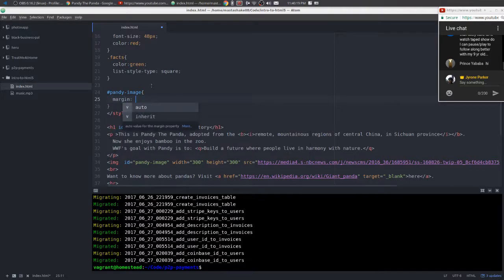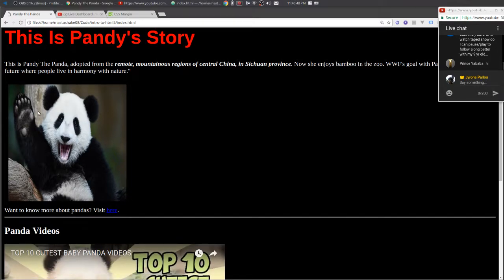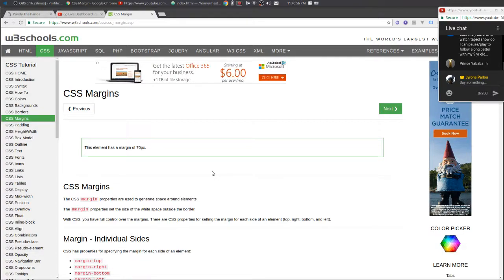margin. And you can do margin left, margin right, margin top, margin bottom. But if you just pass in margin, it does all sides equally. As you get more complex with it, you might need to just do margin on the left instead of the right. But for the sake of explaining and showing you what it looks like, I'm just doing margin. So 10 pixels. And as you can see, everything around it got pushed away 10 pixels. So if you want to generate space around the elements, you use margin.